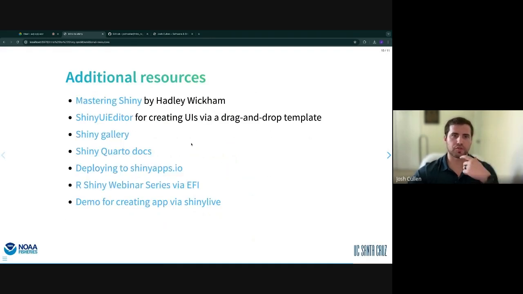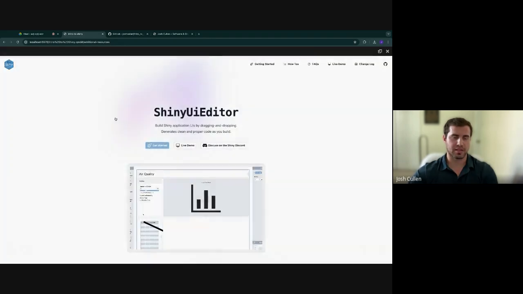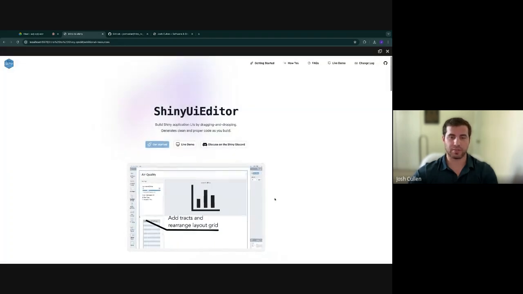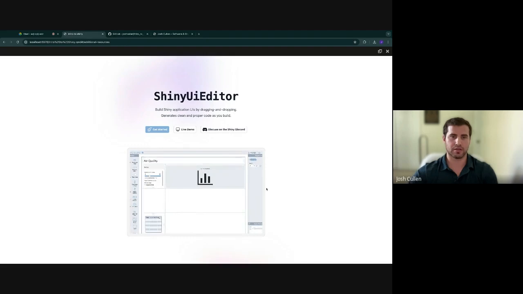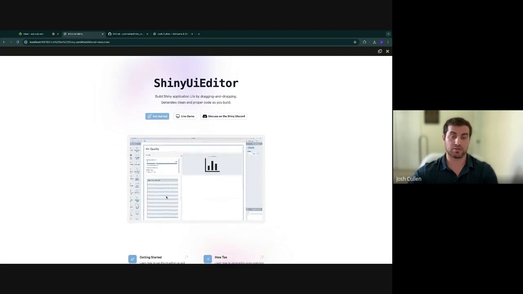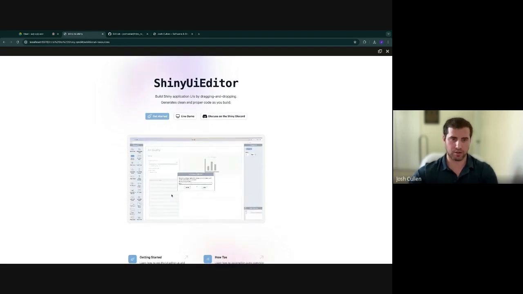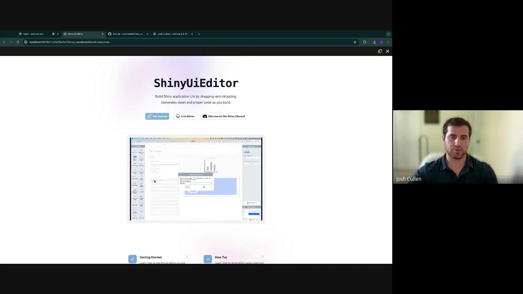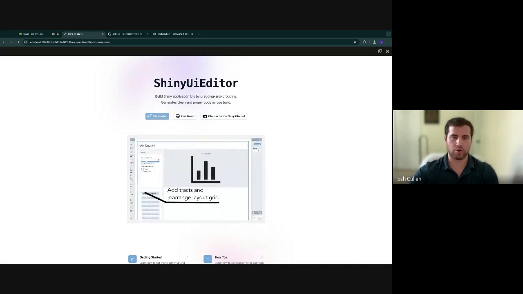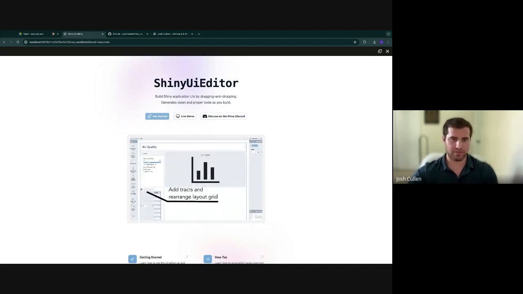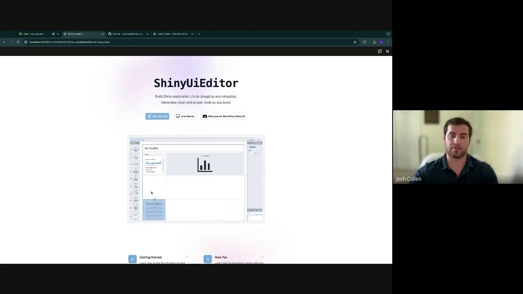Here's a list of additional resources for creating Shiny apps. This Mastering Shiny online book by Hadley Wickham is really useful, so I highly recommend that. Something else that's new and really cool that I haven't really played with yet is the Shiny UI editor. Essentially, you go online, you can download the package and build the user interface, instead of through code, by dragging and dropping different components and laying out everything the way you want it.